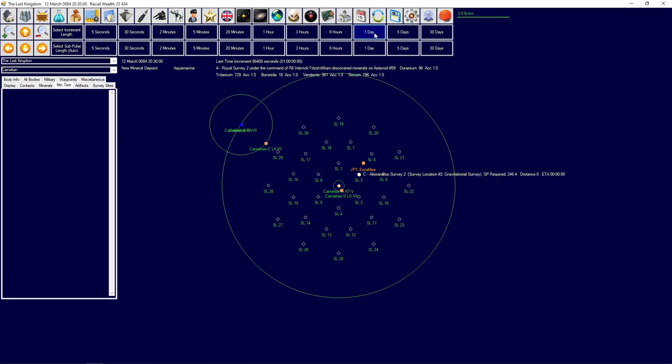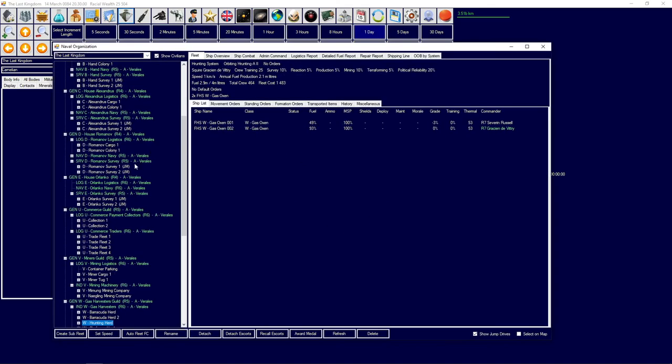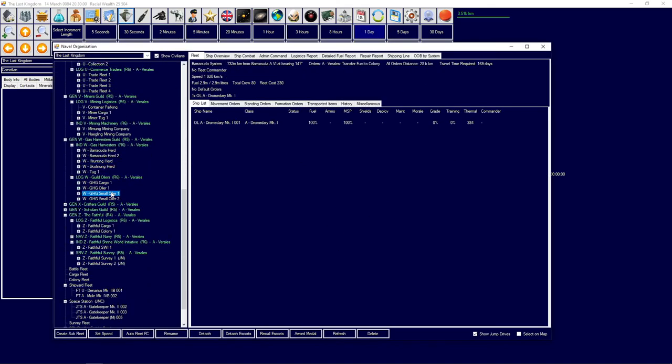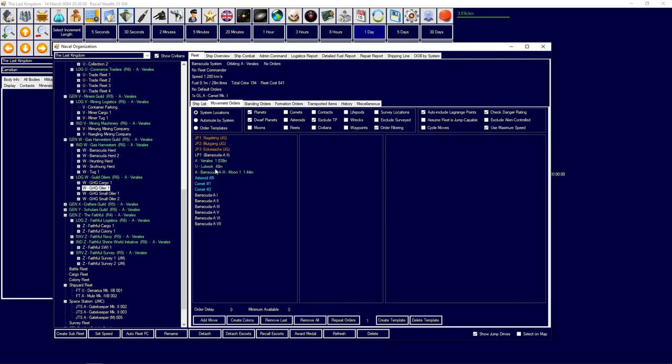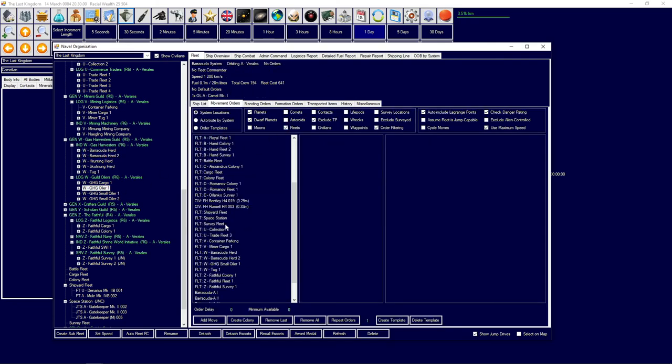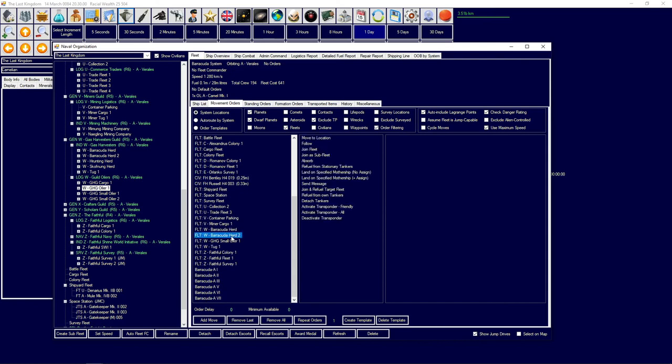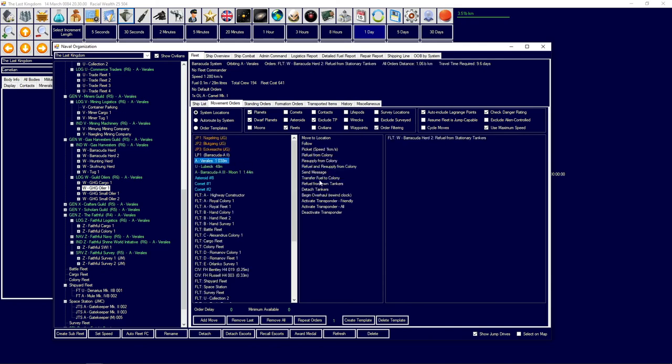New mineral deposits on another asteroid. Harvester capacity on... Oh, Barracuda, there's one that is almost full. Let's have a look. Is that on Barracuda Herd 1 or 2? Looks like it's on 2. Oh yeah, there's one that has a lot in there. Alright then, let's just use the oiler. You can just quickly go in there and empty it. So it might cause some troubles for a little while. But, you know, just refuel from stationary tankers and then transfer fuel to colonies.